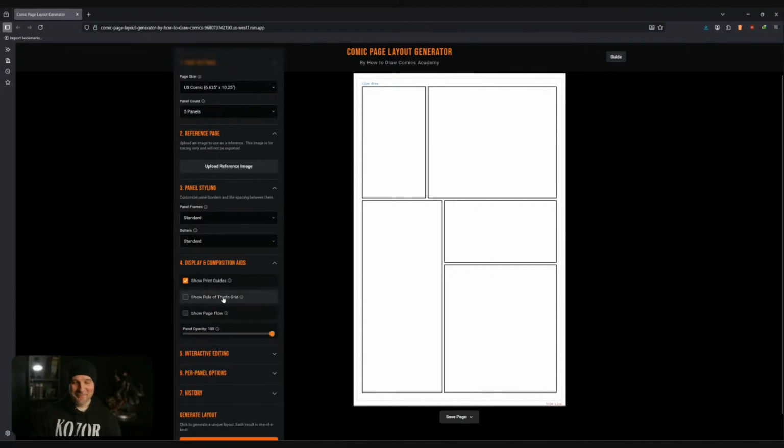Like, I remember when I was working on Kozor, Descent into Madness, the comic book that Corey and I kickstarted a few years ago now, we were just guessing, basically. We would have to jump onto the Mixam website to find the actual proper templates and guides, and then we'd have to manually do up these guides.